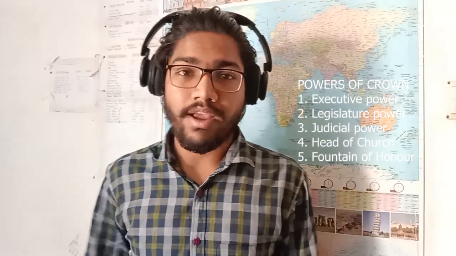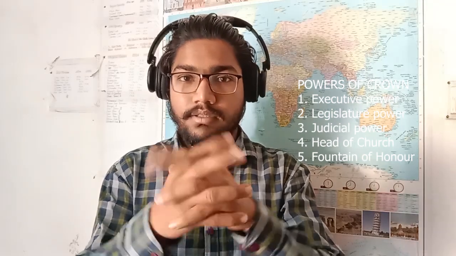In this video we are talking about the powers of the crown. The powers of the crown are those which belong to the office of king or kingship, and these powers are not exercised by the monarch himself. So who controls these powers? The cabinet, parliament, and some ministers of the cabinet control the power of the monarch. Let's begin the powers of the crown.